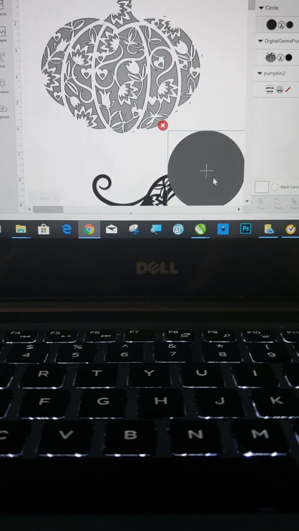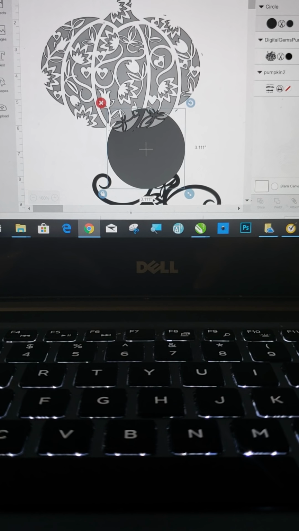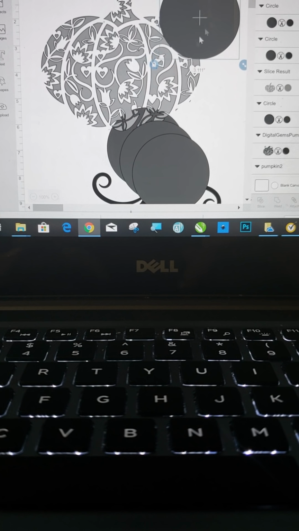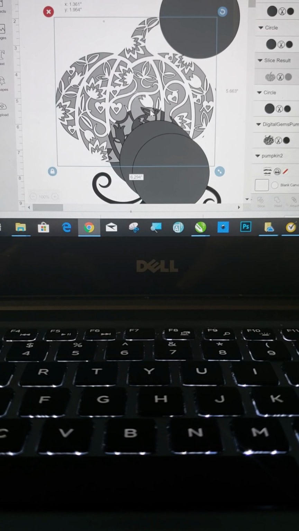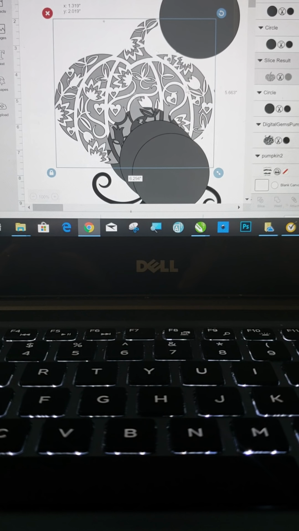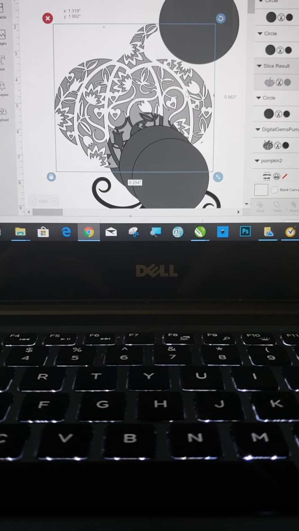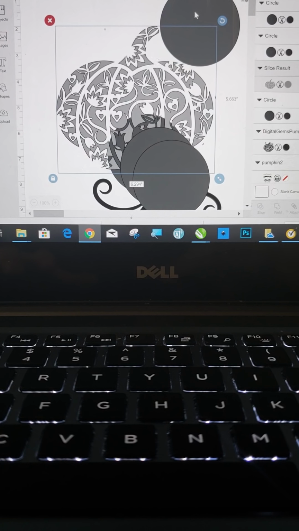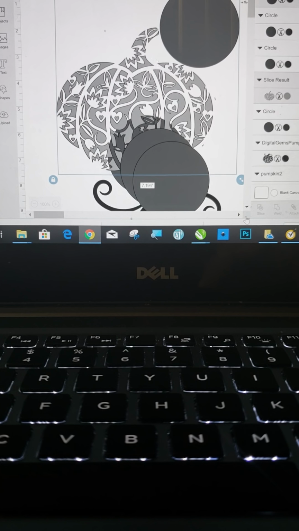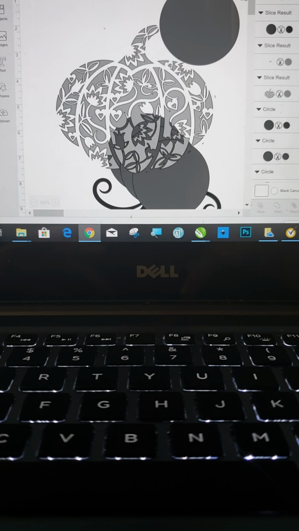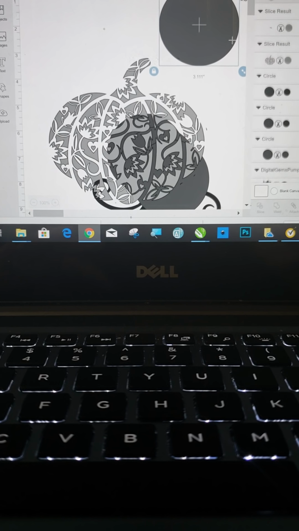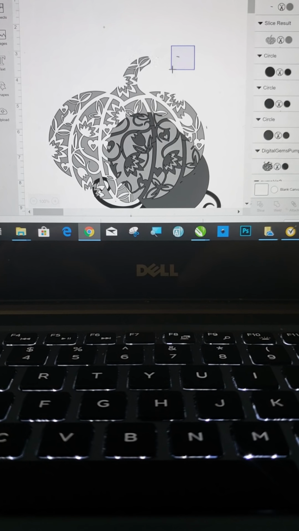Okay, take this up here. We're almost done. We have like 4 or 5 little bits left. It'll just take a minute. Okay, and then that. Oops. Make sure we don't get that stem in there. Okay. Slice, delete.